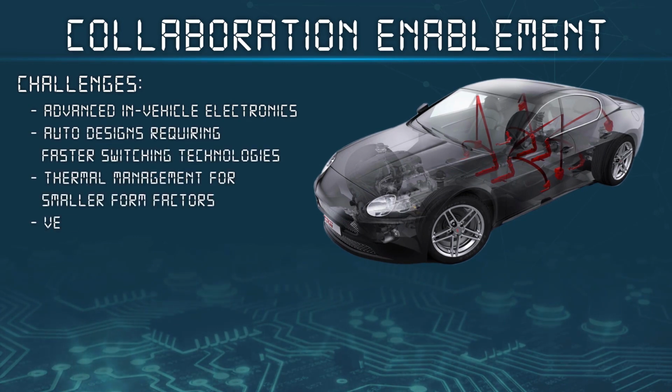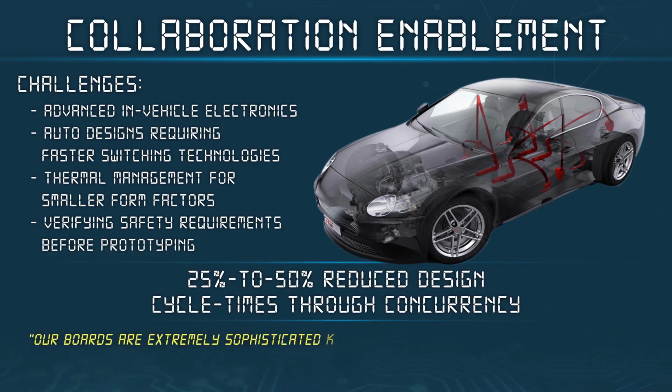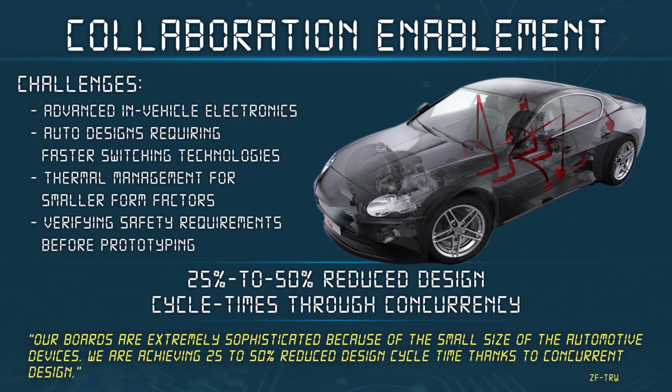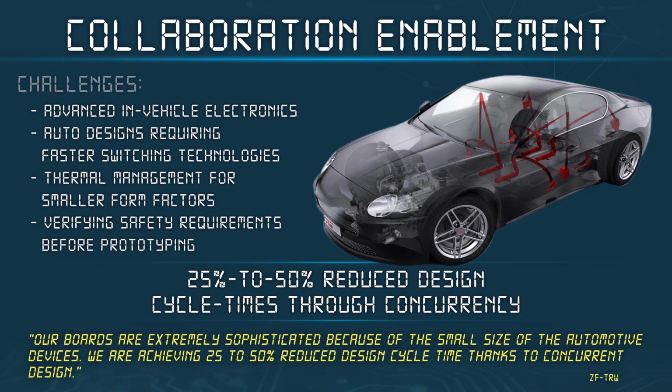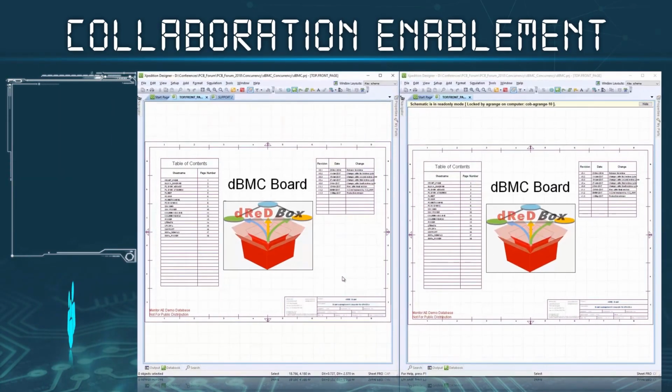The following Tier 1 automotive companies started seeing requirements with higher complexity and smaller footprint devices from their customers. As such, their current design process started creating bottlenecks that were impacting schedules. After implementing Expedition concurrent design processes and collaboration, their design teams were able to reduce cycle times by up to 50%. Expedition supports concurrency throughout the design process.